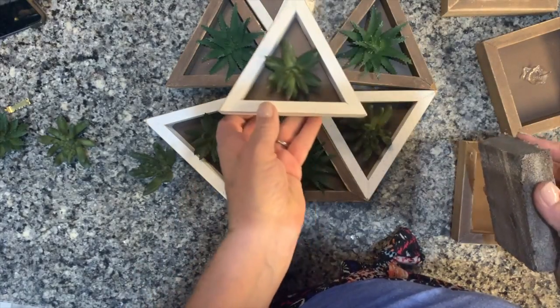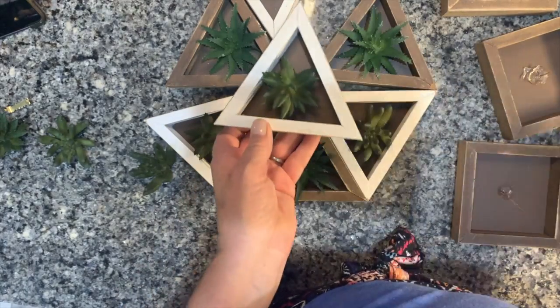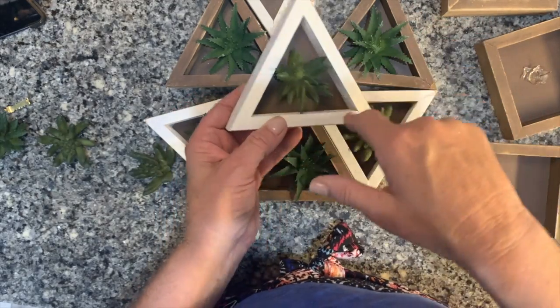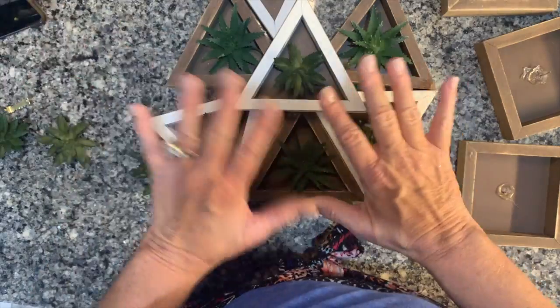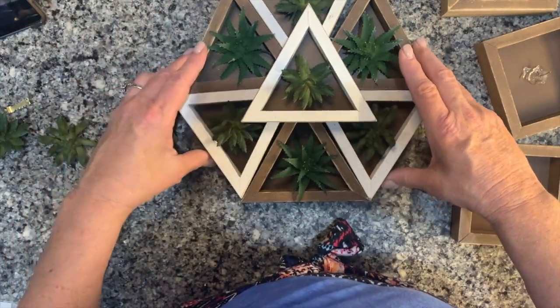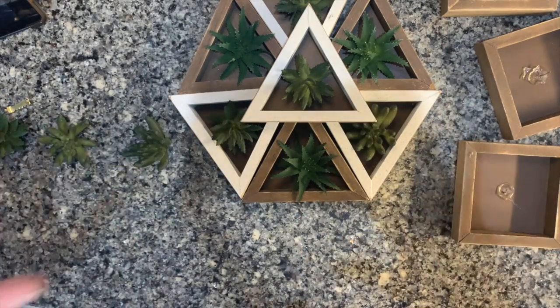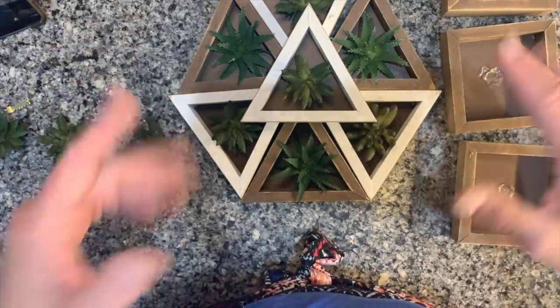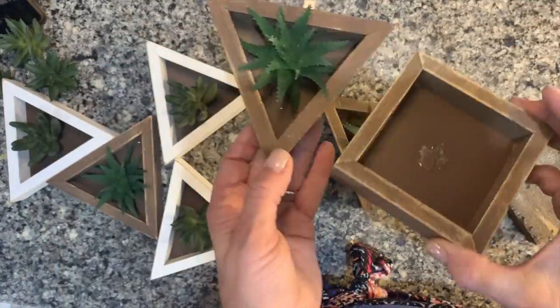And there we go. Part of me, I'm not going to lie, I'm not going to do it, but a suggestion would be to paint the inside of these black, which I think would look really good. I'm not actually going to do that. I'm going to leave them the way they are. But you could do that to take it up one more notch. All right, so I'm going to switch out my cactus here. I'm going to sand everything up and then we're going to come back and finish these up.